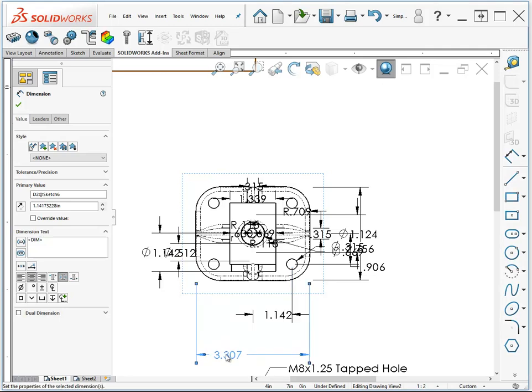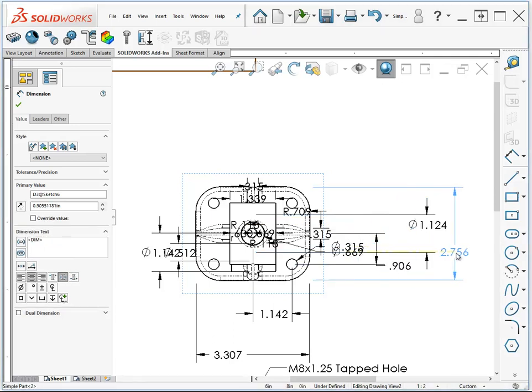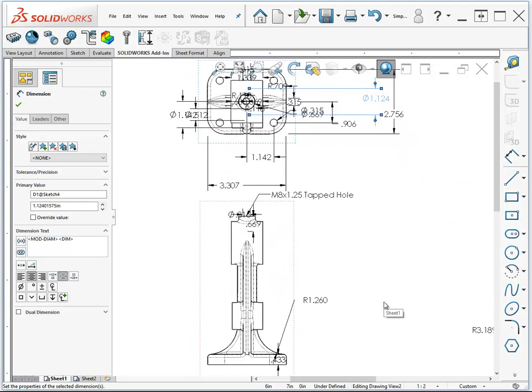You can see this dimension here is pointing to something that is not necessarily a physical trait of the model, but you could, say, extend this to the center hole. You got a lot of things here that you're going to have to shuffle around and get placed in the proper locations. You may even want to move some of these to other views.